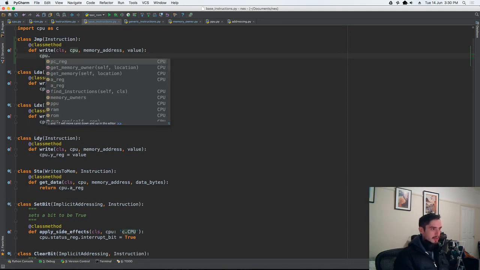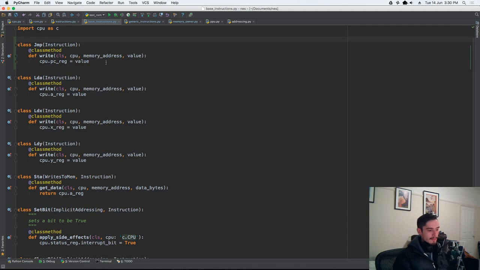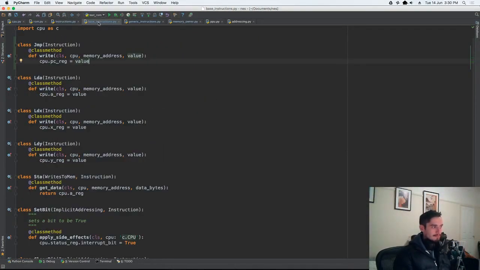So cpu.pcreg is going to equal the value that we found at that memory address. Or is it going to equal the memory address? Alright, we'll figure that out. Yeah, we want to jump to the memory address that is given in the instruction, instead of reading it and reading the value there.